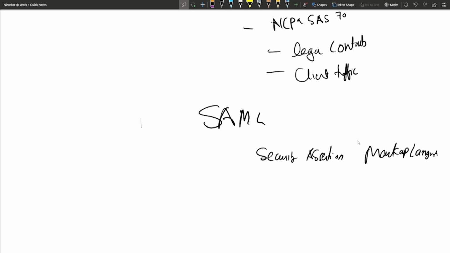SAML can be offered as software as a service and installed at a service provider and the identity provider to simplify the federated authorization and authentication mechanism for users. So people can use the virtual private cloud, public and private subnets, and you can use VPN to connect over the cloud for security. And yeah, those are the solutions.